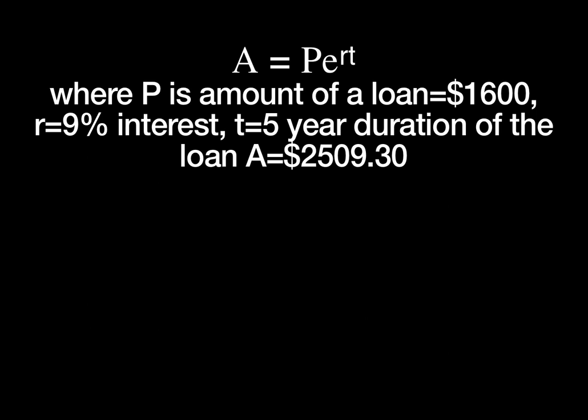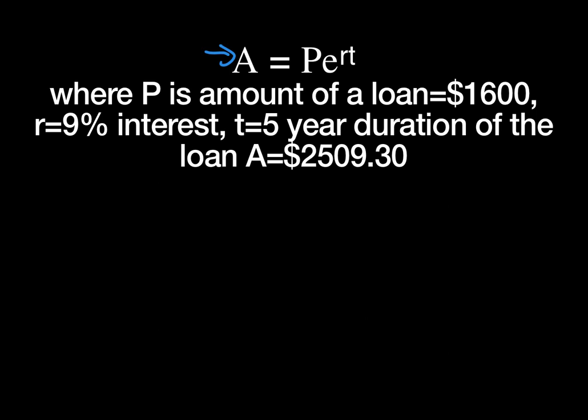What you're going to see in the short term for an investment is not going to be much of a difference, but in the long term it becomes a much more significant value if you find anything that does continuous. It's not a very common thing in the realm of what you might be investing in or what type of loans you might get. But in a case like this, there's that formula, A equals P times e to the rt. And it tells you right here in the problem that A stands for the amount that I end up with.